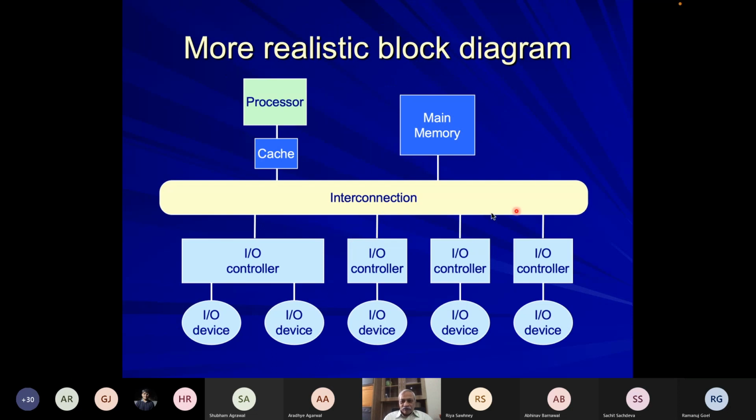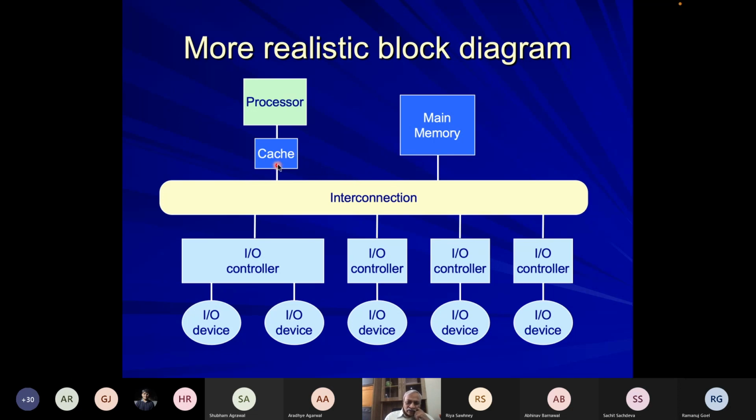A more realistic block diagram is something like this: you have processor, you have cache, there could be multiple levels here, you have main memory, and you have various I/O devices connected through an I/O controller. And there is some form of interconnection between these. We'll discuss this in detail later. There are many possibilities here, and we'll look at that.